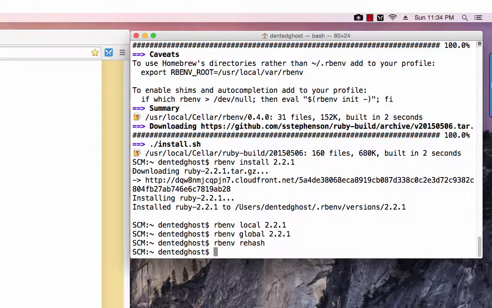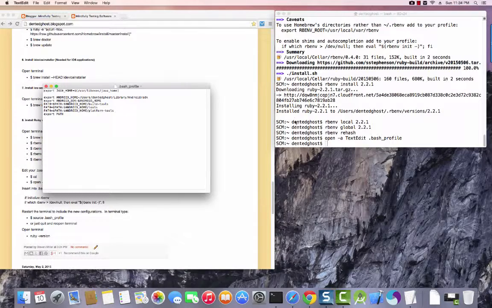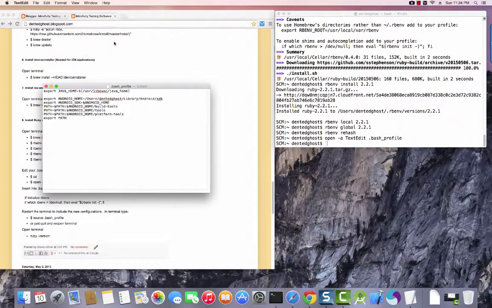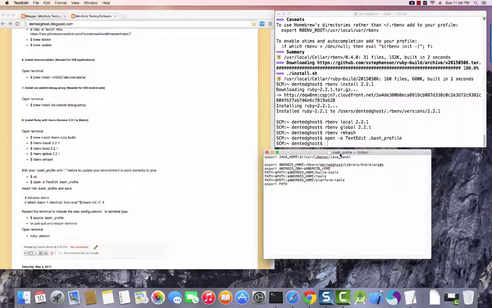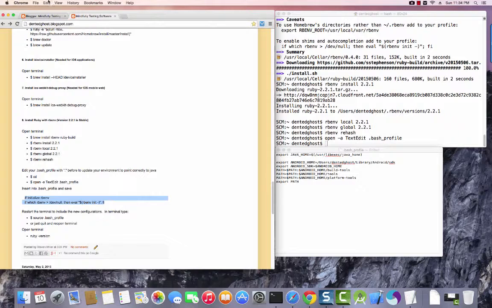Then we have to make one more update to our bash profile. So again, open -a TextEdit .bash_profile. Just make this a little easier to see. There we go. So at the end of this, what we're going to do is we're going to copy this.